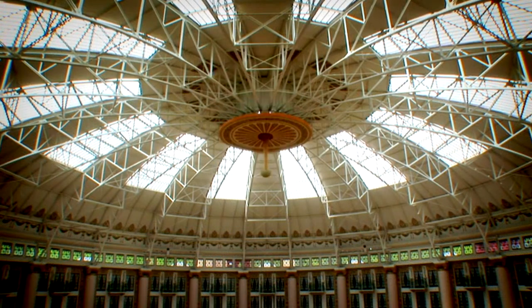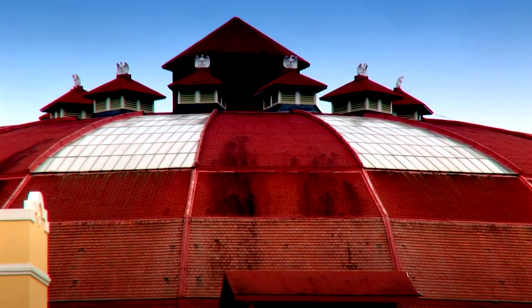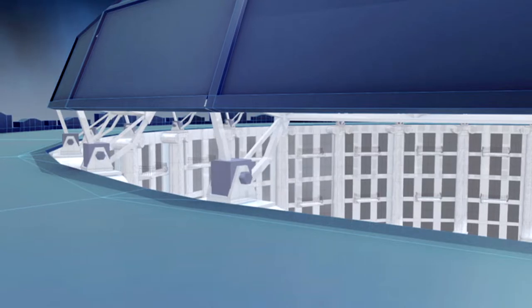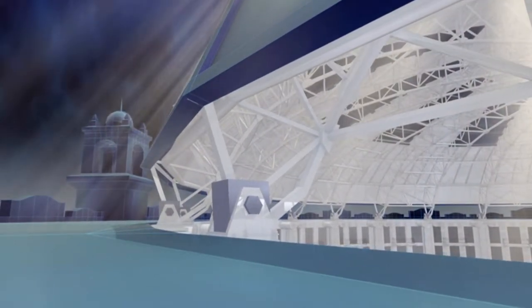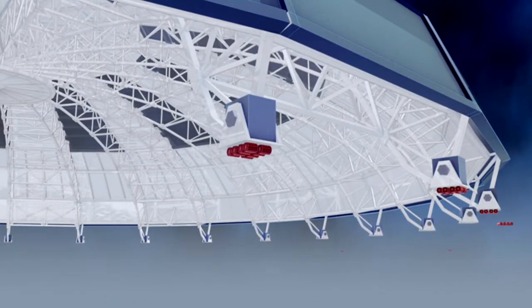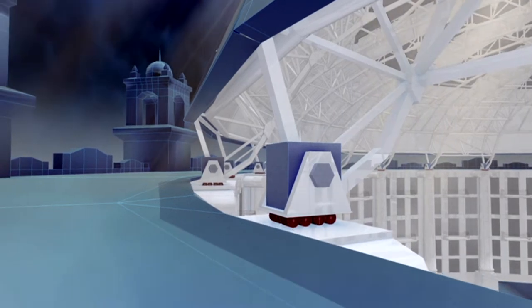Steel is very strong and light, but it has an Achilles heel: it expands in heat. We've actually measured that from a very hot day to a very cool evening, this dome will travel in any direction an inch and three quarters. If a steel dome is locked to the masonry, heat expansion becomes a serious problem. On hot days, the heat from the sun will make the steel expand twice as much as the masonry, which could tear the roof from the stone pillars with disastrous results. To prevent this, engineers at West Baden attached rollers to the base of each truss. These move with the steel structure, allowing it to grow and shrink as it heats and cools over the course of the day.